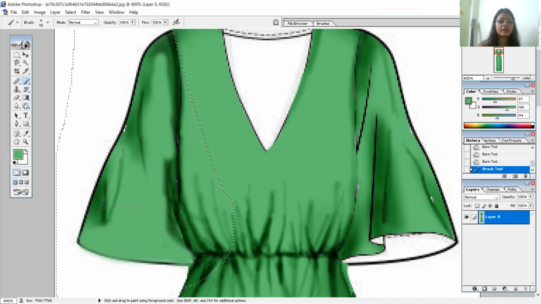Now what I'll do is again, I'll make whatever line was there with burn tool to give more 3D effect. I'll make the line like this. That was done with the black one.